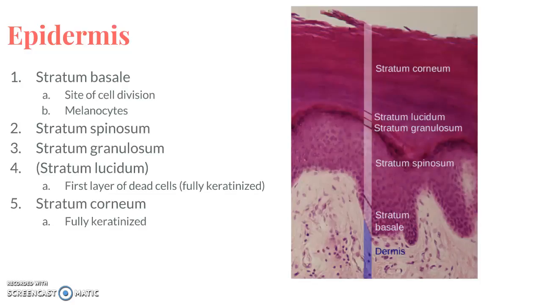And then finally, our topmost layer of skin, which you can see is a relatively thick sort of layer, is the stratum corneum. And that layer is completely made up of fully keratinized, non-living cells. The only reason why we have them there is that it provides mechanical and chemical protection. These cells are scale-like and they just provide that protection that the skin offers.